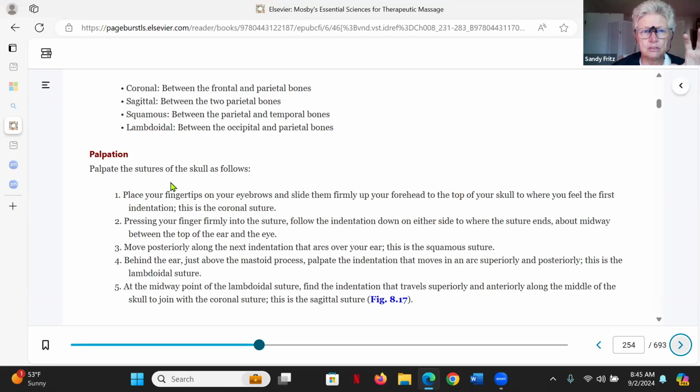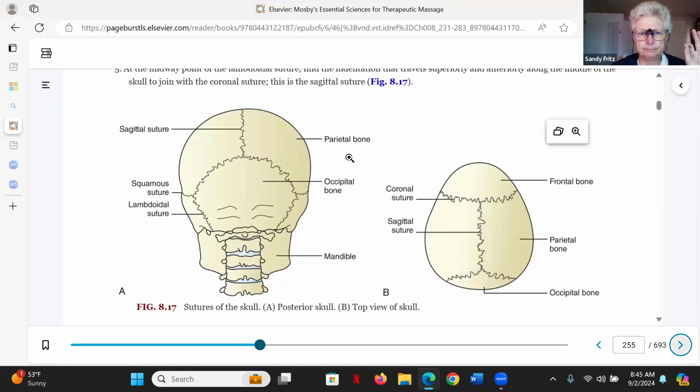And the other thing I suggest is that you do this out loud. You say this out loud. And another strategy is to actually have the read aloud feature work, but slow it down so that you've got time to move from one structure to the other while you're palpating.